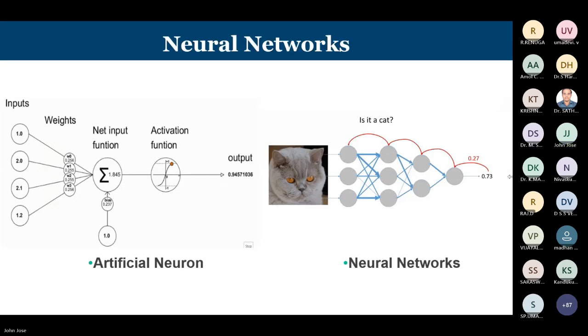Okay. So if you are talking about a neural network, then with this you will be in a position to know that multiple neurons are connected and they have weights. Based upon this convolution operation that you do, if the output is above a threshold, we say it's a cat. If the output is below a threshold, we say it is not a cat. Similarly, this is a decision problem. Given an image, can you tell whether it's a cat or not? There are many applications where, given an input, you will be in a position either to classify it or to separate it.